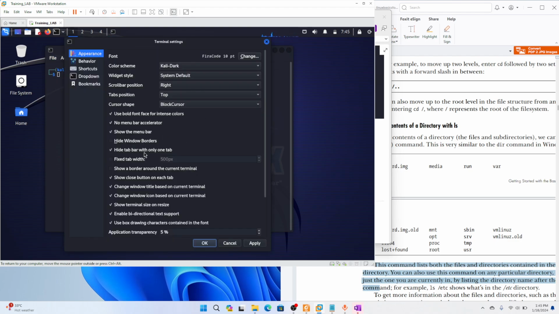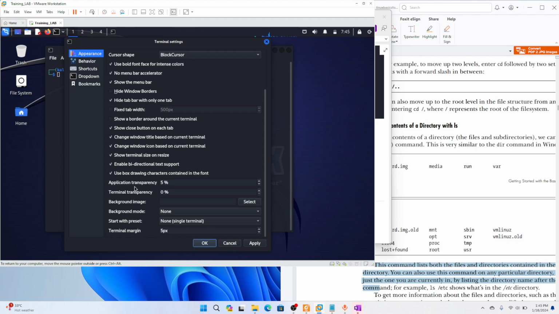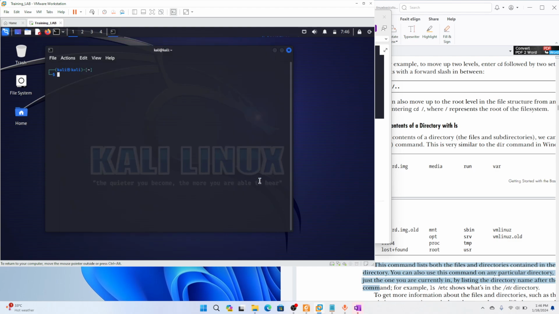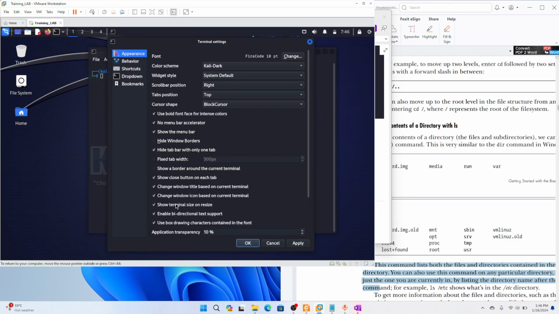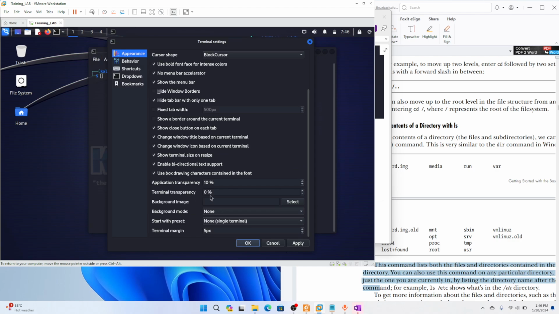It's too transparent. I'm looking at the background, so we can come to application transparency. And I think we can totally put it at 100. Let me just do 100. It's still preference, application transparency. Okay, let's do 100. We apply it.